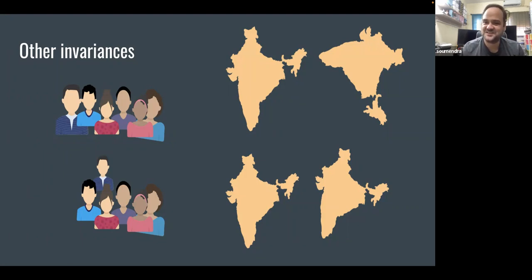There is also data augmentation. For example, if our data set does not have any 90-degree rotated map of India, we'll simply generate a bunch of those. Every time a map of India appears, we'll take that as an input. We will also rotate it by 90 degrees and take that as an input. So that is augmentation. Our model is now somewhat robust against rotation as well. We put all of this together, and we have a CNN which does spectacularly well at image processing tasks.